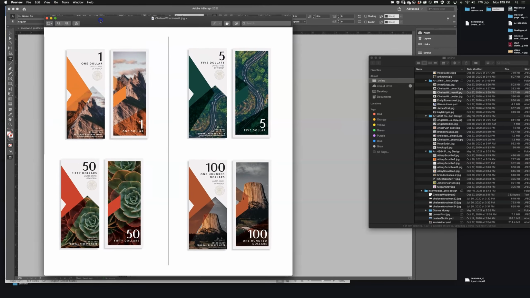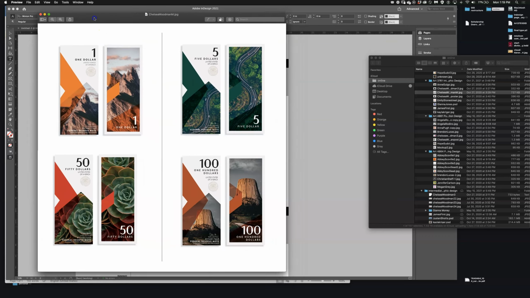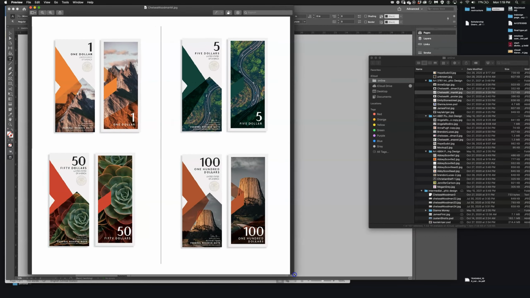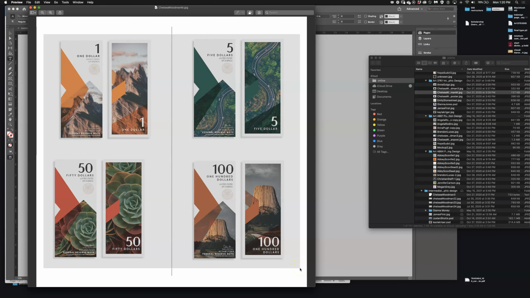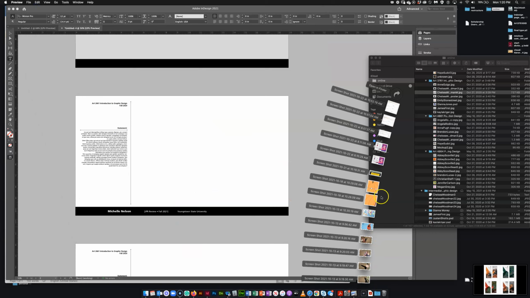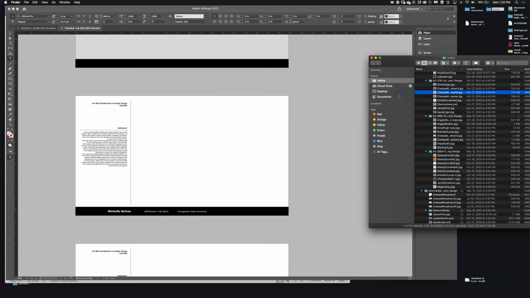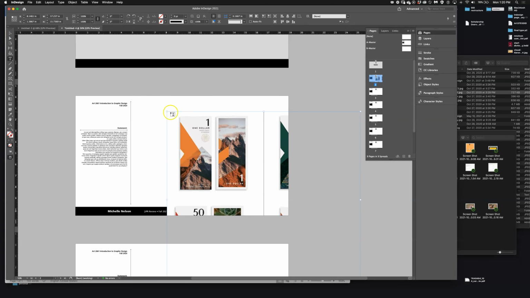Now, one of the things that I recommend you do is to do screen captures. So if I pull this as large as I can make it, and I hit Command Shift 4, then I can do a screen capture on just the work. That's going to come down into my screen captures down here. The reason why I'm suggesting that you do that is because it will make your work sized small enough that it won't create a problem.